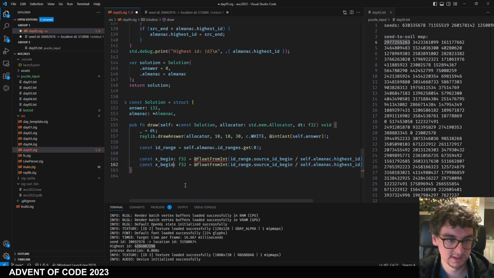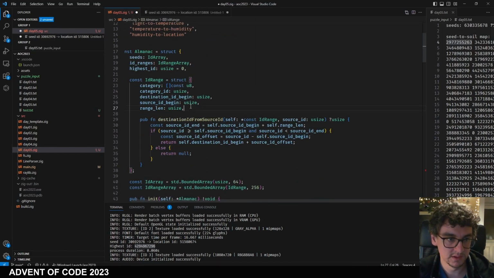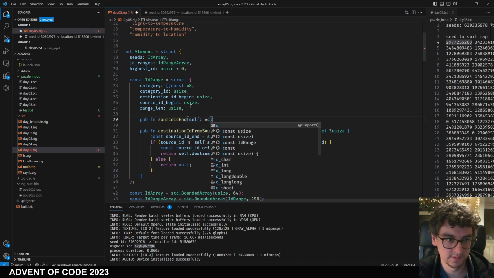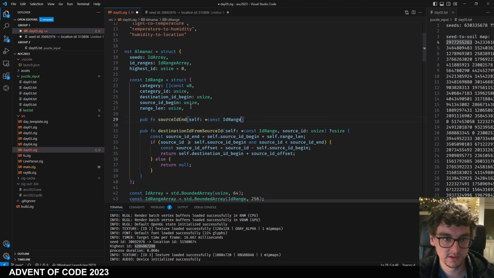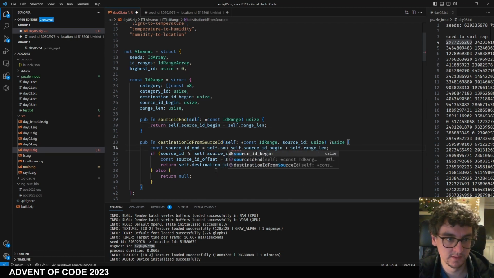And our x end will be, so this is where we actually do want those functions. So pub fn source id end, self const id range, return self dot source id begin plus self dot range len. So this will be, there you go.